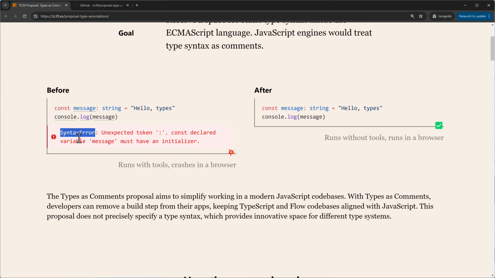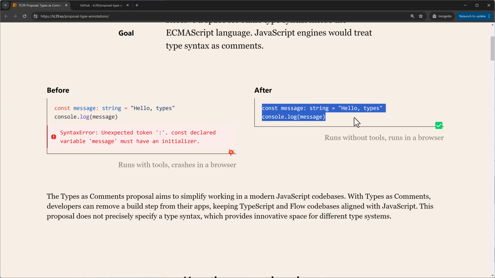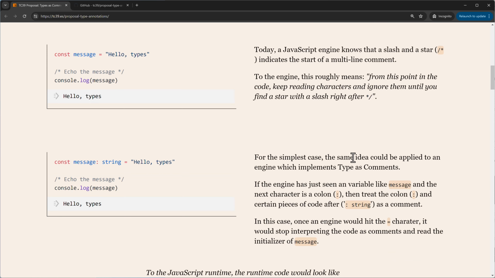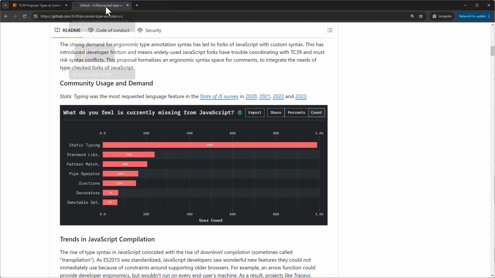It will create a syntax error if you use a type in JavaScript code. But the idea is that it will run with types and you can execute code that looks this way. Of course, that proposal is still in the making and has not landed in browsers yet as a full implementation. So give it some time, but be aware that there is community demand for it.